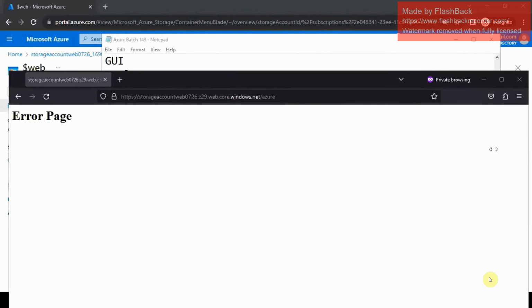Yes, Kumar. Whenever we update the index.html file, does the content in the website also get updated automatically, correct? Yes, automatically, no need to do anything. We are replacing the file. Whatever new things we have added, it will add here also.